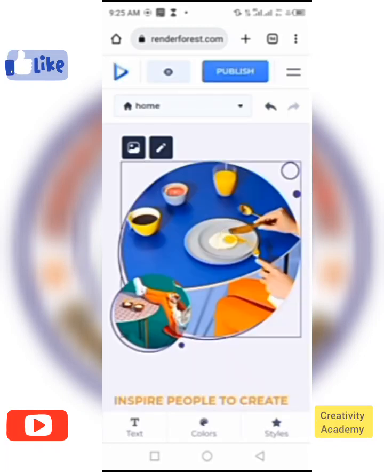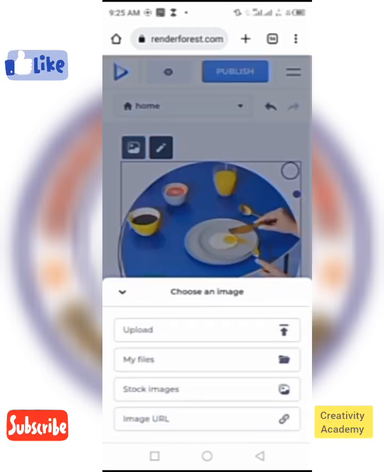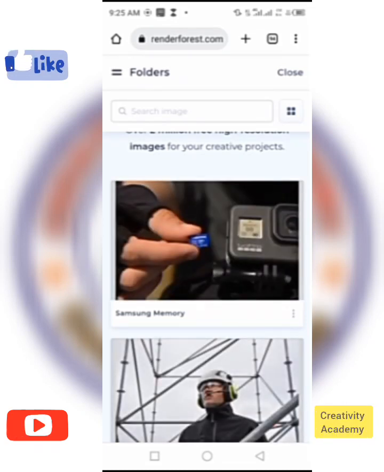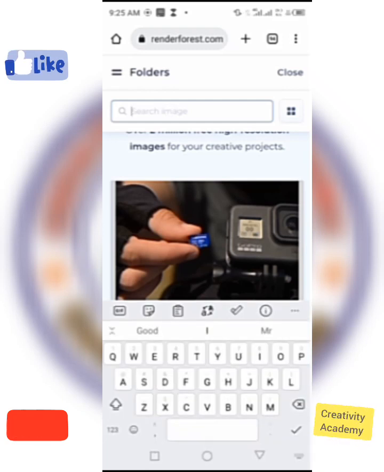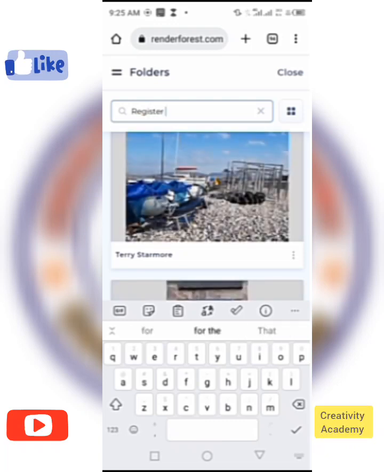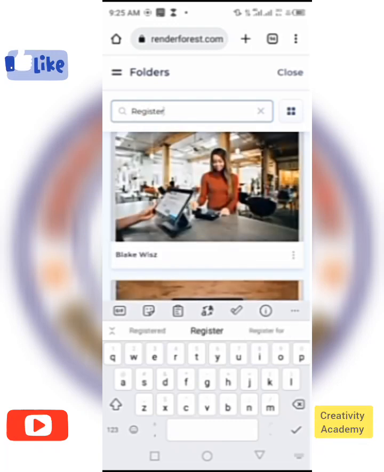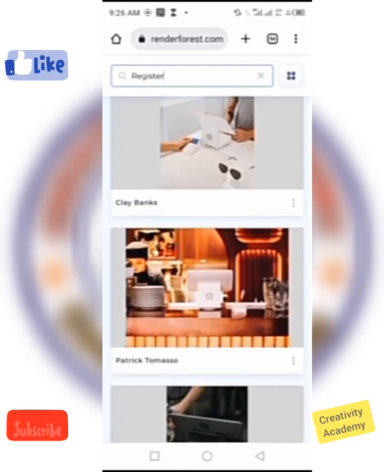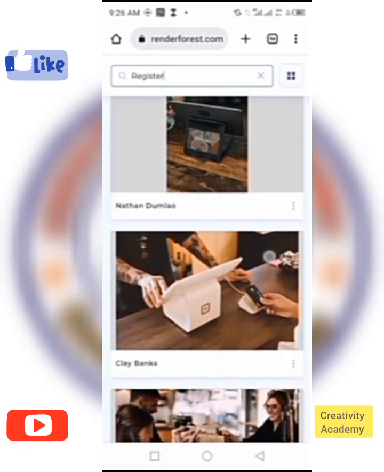Then clicking on the image, you click on whatever you want to work on. You can remove this image and add another image. You can either upload an image, maybe your flyer or your picture, anything. Or you can get a stock image. You can go online and get a stock image. So for this, let's just get a stock image online and put it. Since we are dealing with a business registration website, let me just type register. So they'll give me stock images on registration. Now we have a lot of stock images that look like someone trying to register. So let's just pick one that looks good.